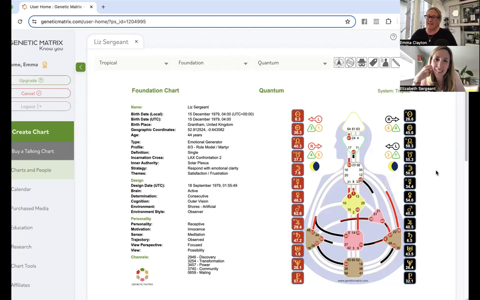Your 6 and your 3 line, the 6 line is this role model, right? You're here to basically show people how to best move through their life based on your experience, which comes through your 3 line, which is this trial and error as you go through. And totally see that for you as well, in terms of the role you play. And just listening to our beautiful conversation we've just had, that role model, that sharing your wisdom through all this trial and error that you've had for your life is totally spot on for you. And I could go in lots of different ways with this, but we'll end it there. Is there anything that jumps out from that little snippet?